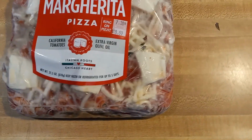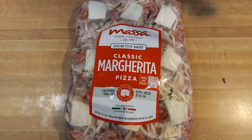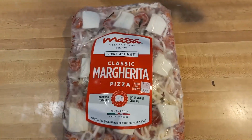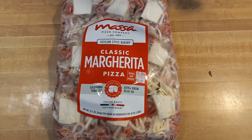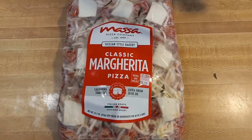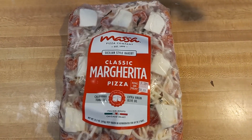I'm going to remove this pizza from the wrapper that it's in. You can cook it either from refrigeration or from the freezer. I had it in the freezer, and it says to let it sit out for 5 to 10 minutes unwrapped, so I do have to unwrap it. And then I'll bake it in the oven.